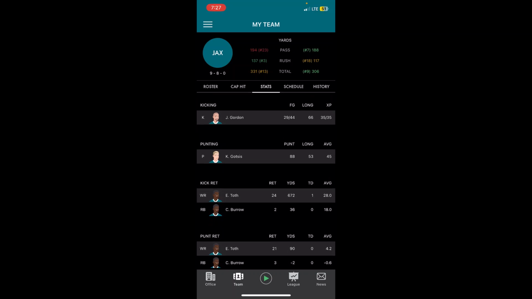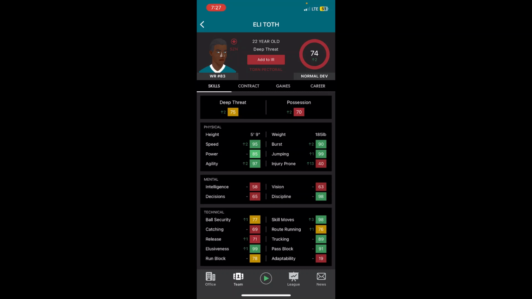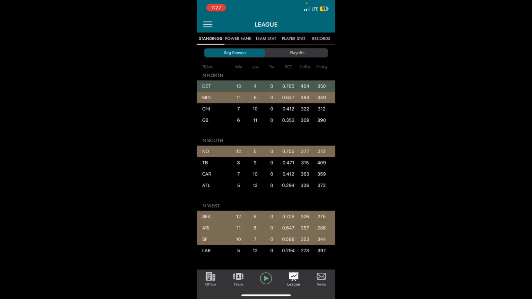Kicker missing 15 kicks isn't great. Toth with a return touchdown. Not too bad there. And check out the stats. Number 3 in rushing, 23rd in passing, 13th overall. Defensively, we are okay. And we finally do get this team to the playoffs, which is exactly what we needed to do in year number 5.